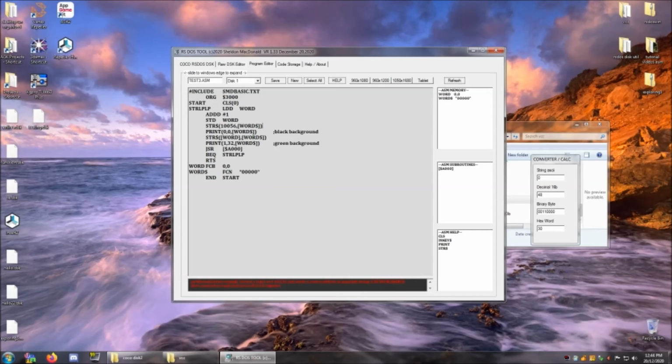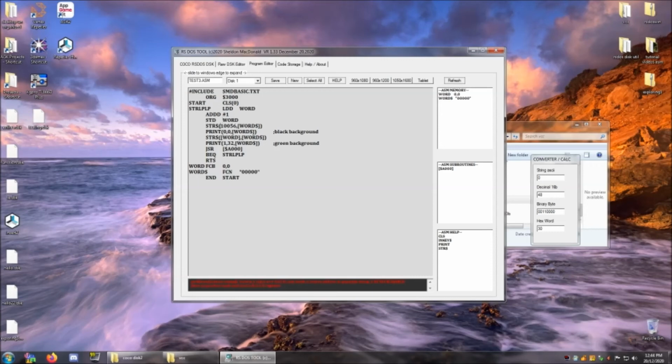That's because it has my function library built in. Let's go through this and explain what I'm doing. I'm starting off with loading D with Word. Word starts off initialized as 00. I'm adding 1 and storing it, so it's just a number that's counting up.